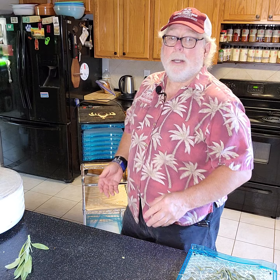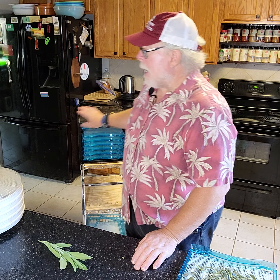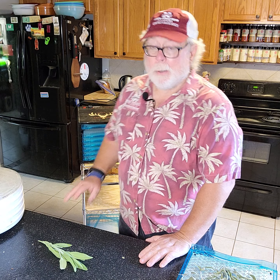We can turn it on, and in a day or so, we'll have some nice dry sage. Where can you get these? I got this model at Bass Pro Shops. They're using it for jerky, but it works really well set at 95 degrees to dry your herbs.